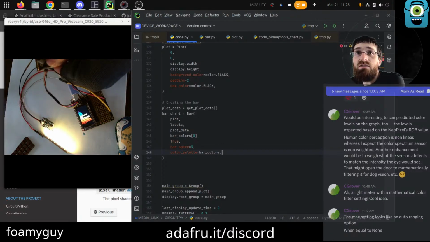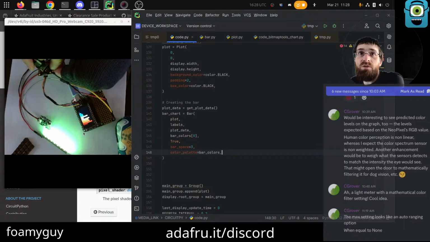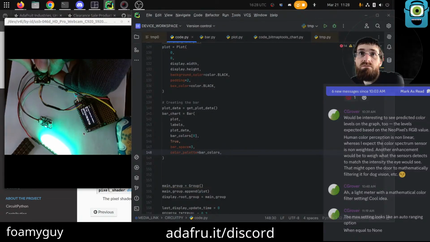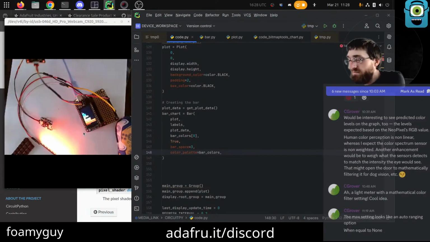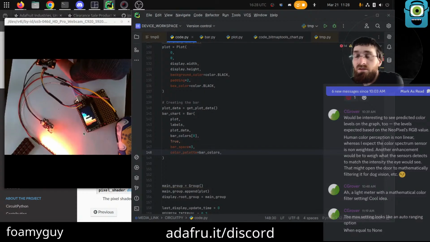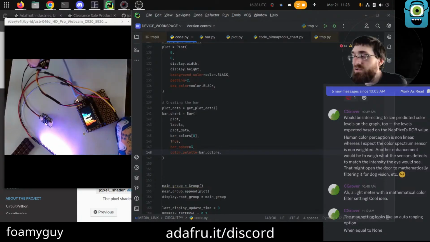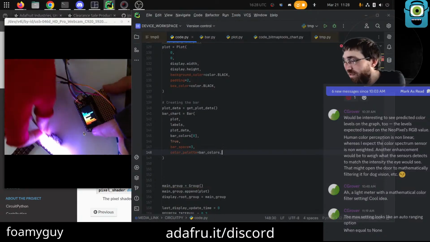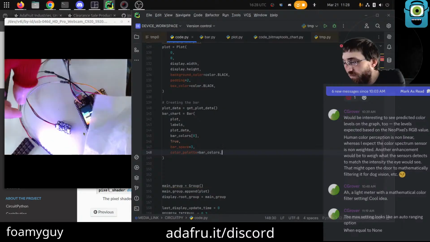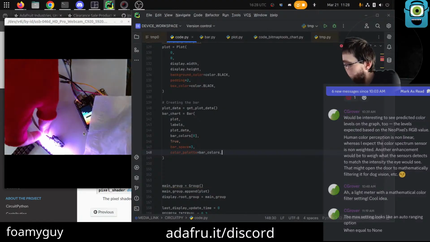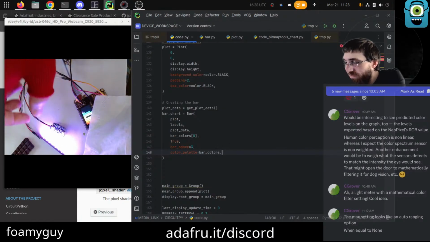So as I turn the knob, the neopixels change color. And then there's the color bar chart on the screen. As I turn the knob, the sensor senses different colors, and the bar chart updates to show which colors are being sensed. It does work best when it's covered up, though, because it's getting a lot of ambient light from the environment right now.